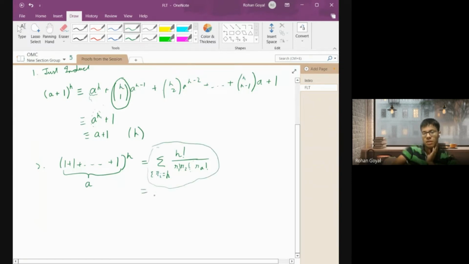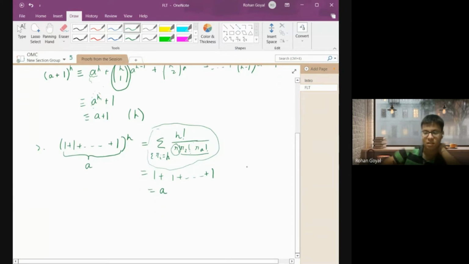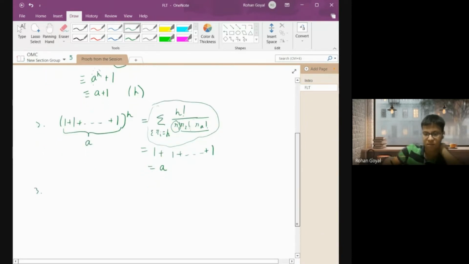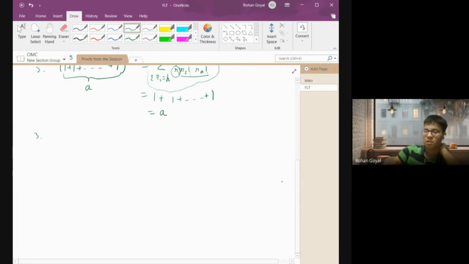But this is again 1 plus 1 plus 1 plus ... plus 1, which is equal to a. It will just be a 1s, right? When one of them is p and the others are 0. Whichever one is p, you can pick, so there are a choices. So it's a. So this is your second standard proof. Now, I think you might have seen these proofs before, but from the third proof, some of you might have seen it, but I hope it is interesting or new for some of you. And I feel this proof in particular is very instructive.